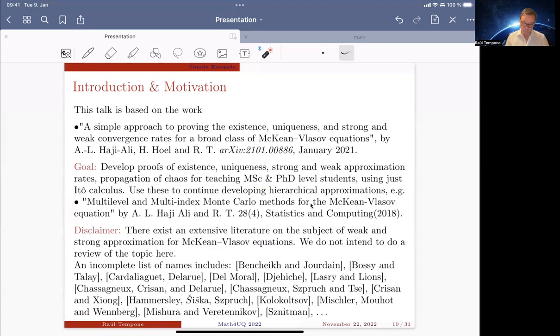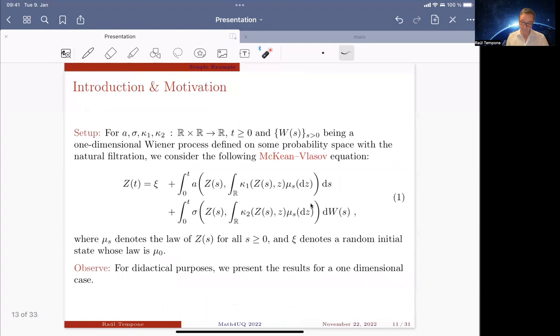We do know that there's vast literature in the subject, and I'm not going to be able to cover everything. I put some pointers here for those that are interested, and let's go directly to the thing. So let's consider now our class of McKean-Vlasov. It's not the most general McKean-Vlasov that you can think of. It has coupling in both the drift and the diffusion. I'm going to present the results in a one-dimensional setting, so I save some indices, and you will understand when I start playing with indices why this is going to be beneficial for the presentation. But in terms of generality, this can be generalized without much of an issue. So we have coefficients.